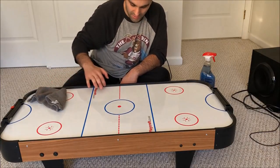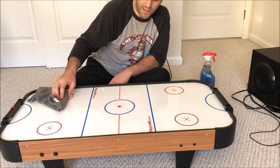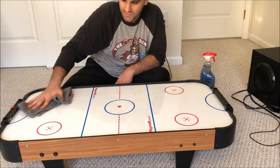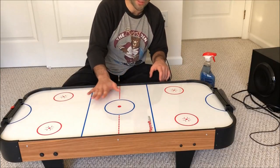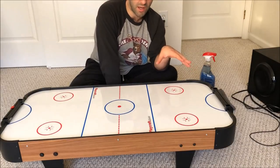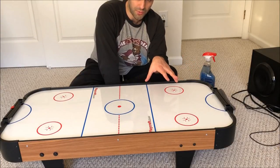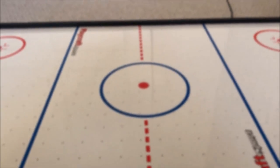If you have a professional large table, be careful about cleaning the rails too much — a little bit of dust on the rails can actually help things bounce. But you should be doing regular maintenance on the surface of the table, especially if your air hockey table lives in a dusty room. Just make sure you've got all the dust and debris off. Leave the blowers on for a few more minutes to make sure everything dries out. I would advise against using any sort of wax or silicone-based products, because that could create streaks on your table which are going to stop the puck from gliding even more, and can even gunk up the holes — which will cause you a bigger problem. That's step number two.